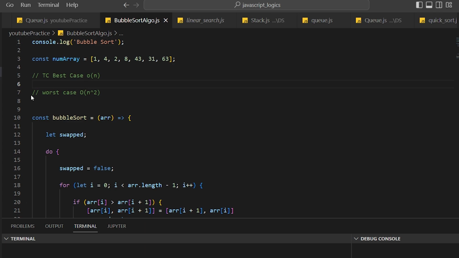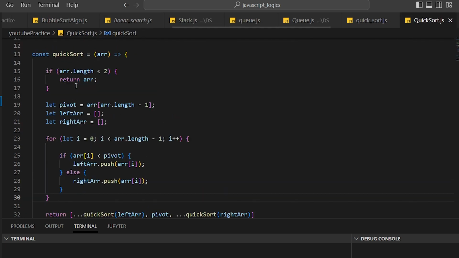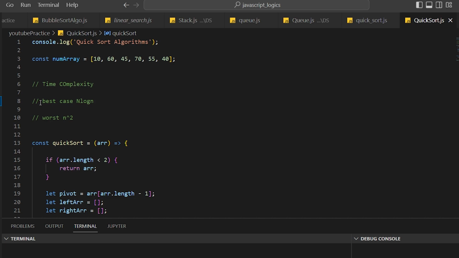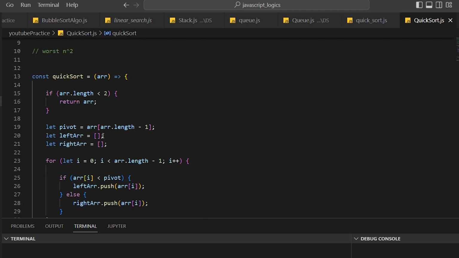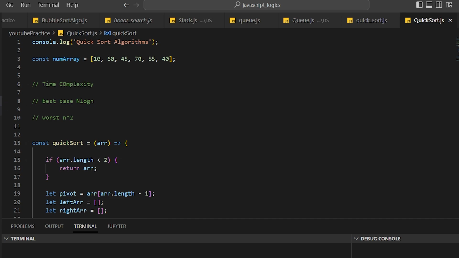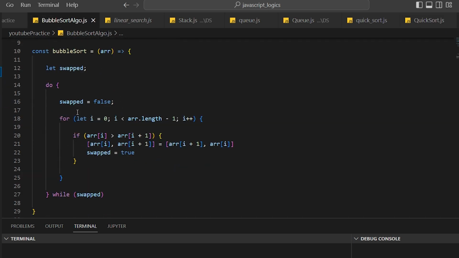In quicksort, which I already told you is one of the best algorithms, the best case is n log n and the average case is n log n, because it divides the array by 2 into a left array and a right array, with a pivot in the middle. So there are some differences. Quicksort is much better than bubble sort, as you know by now. The worst case of quicksort is also not good, which is n squared, but the average case is pretty good compared to bubble sort. These are all the things you have to analyze if you want to be a really good engineer, and understand the core concepts of time complexity and space complexity, and compare them across different kinds of algorithms.